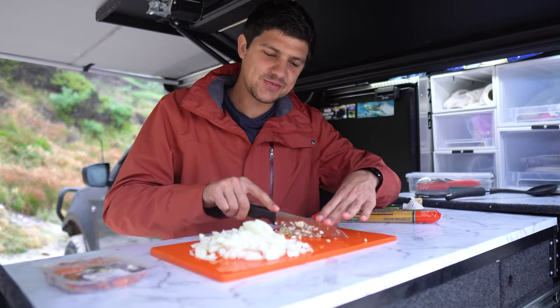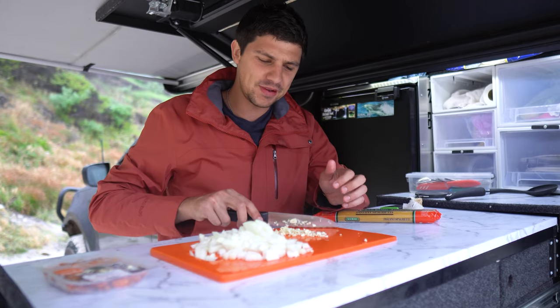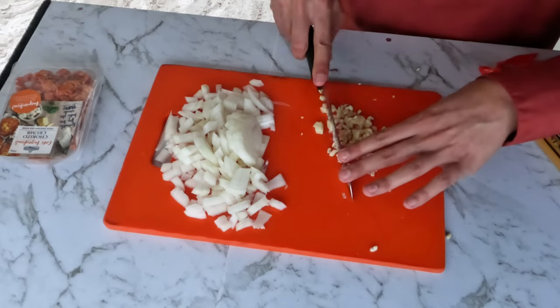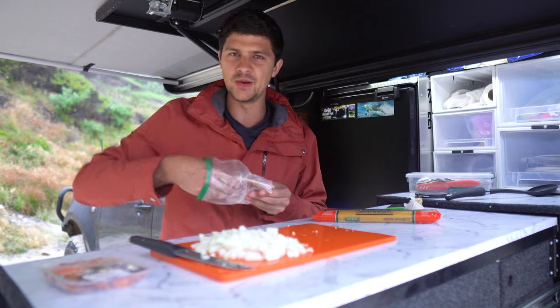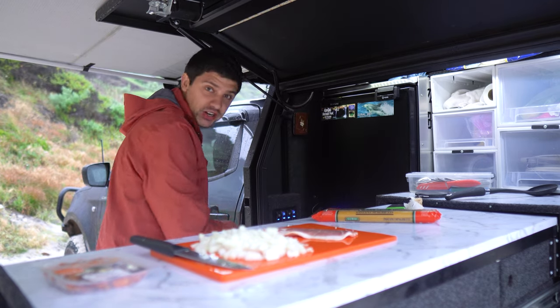I'm not using the best knife for this because it kind of has a ridged bottom on it. So you probably want a flat bladed knife if possible, but just make do with whatever you got. Still going to get the job done eventually. Next up, I'm going to dice some bacon. I suppose this is optional when we're putting chorizo in anyway, but I've got some leftover bacon, so I thought why not chuck that in as well.